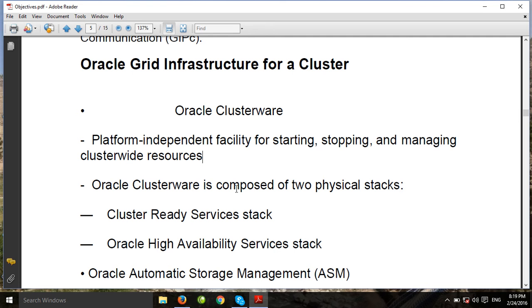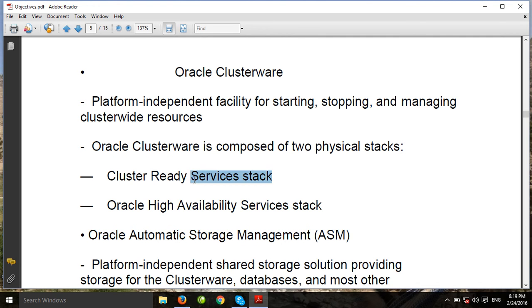Oracle Clusterware is composed of two physical stacks: cluster ready services, CRS, the important part of RAC, and Oracle High Availability Services, OHAS. Clusterware is composed of these two parts.